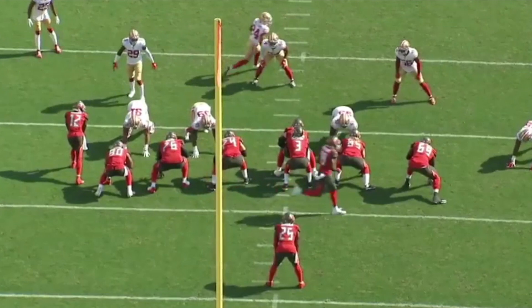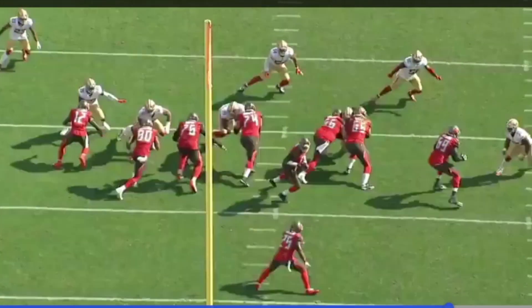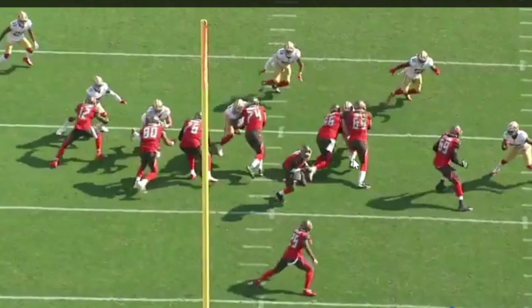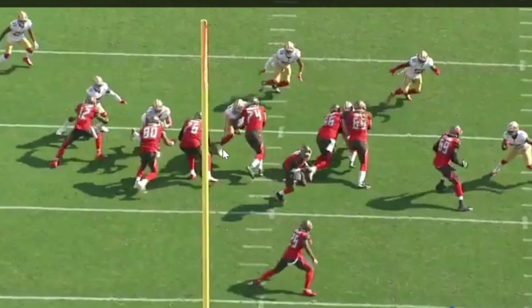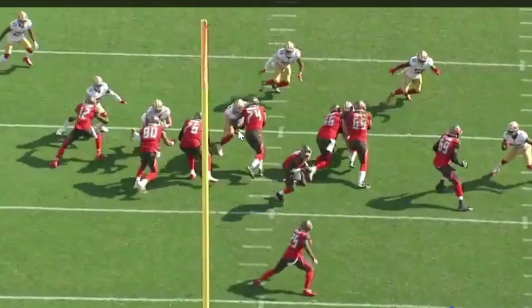You can see the man in motion — the corner following the wide receiver tells the quarterback this is man coverage. Before the handoff even happens, the tackle's already got the defensive end. The center and guard are pushing the nose tackle, and the guard has his shoulder into Buckner. But Buckner is leaning into this block, putting willpower against willpower, strength against strength — refusing to be pushed backwards.